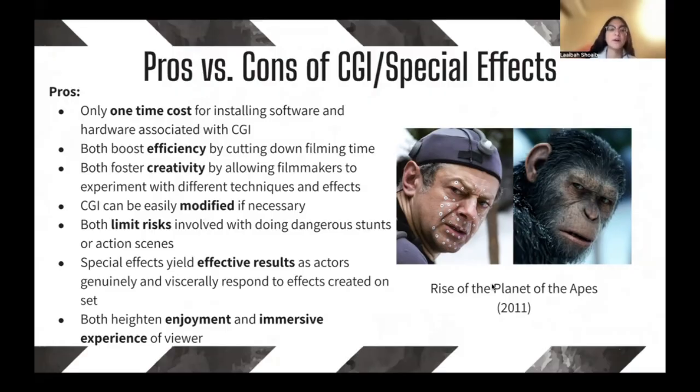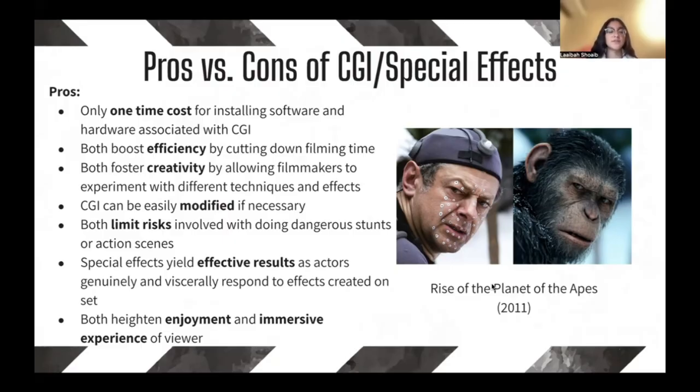Also, both CGI and special effects can boost efficiency by cutting down filming times, as well as fostering creativity by allowing filmmakers, writers, producers, and directors to experiment with different techniques and effects. Additionally, CGI is pretty low risk because it can be easily modified or redone if necessary in retrospect. So you're not really tied down to whatever your initial result is.